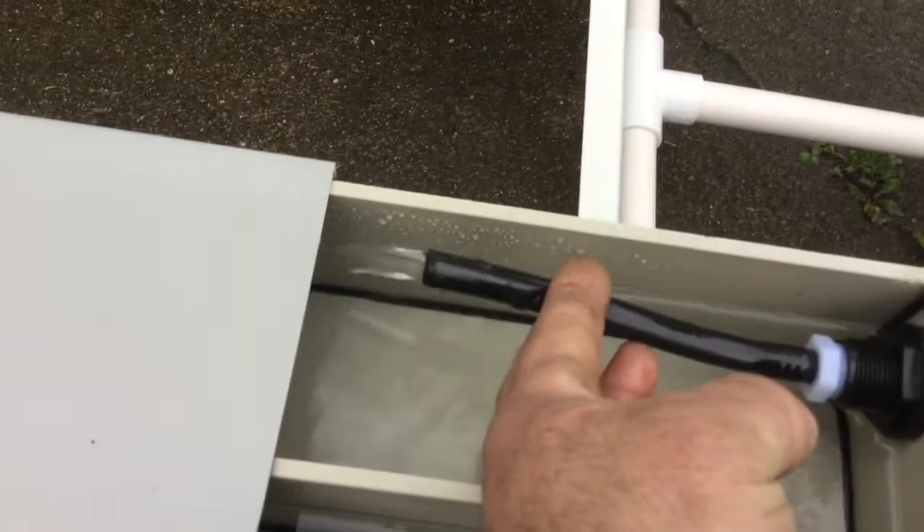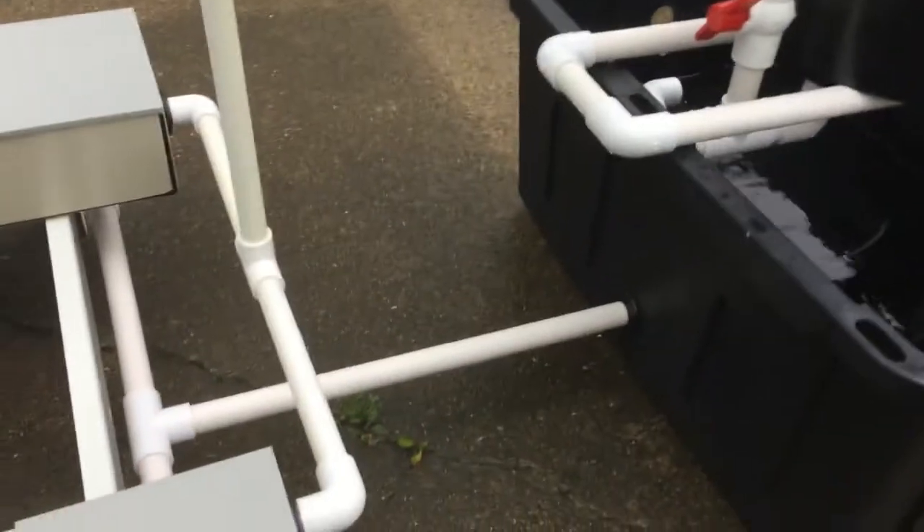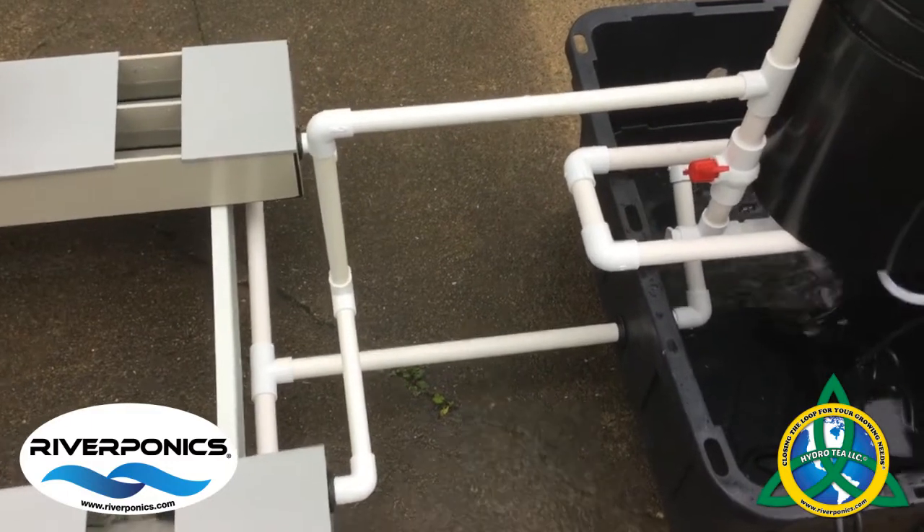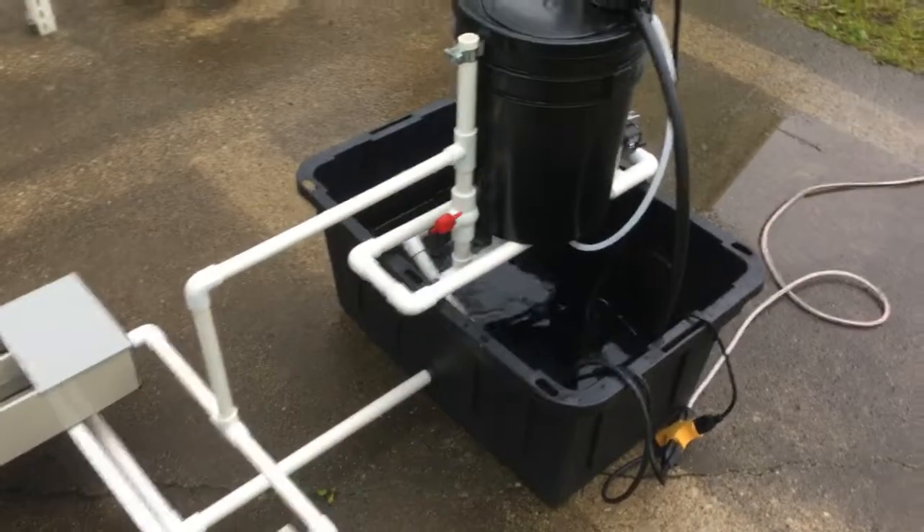Here's the inlet tube — that control valve controls how much flow comes out. The drain goes back to the reservoir, making it a closed loop system. These parts can be glued or not. If you choose not to glue, a little Vaseline is recommended to fill in any voids. If you do glue all the fittings, I'd recommend putting in a three-piece coupling on your plumbing so you can still take it apart.